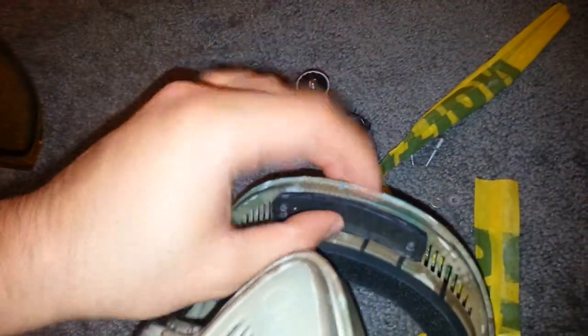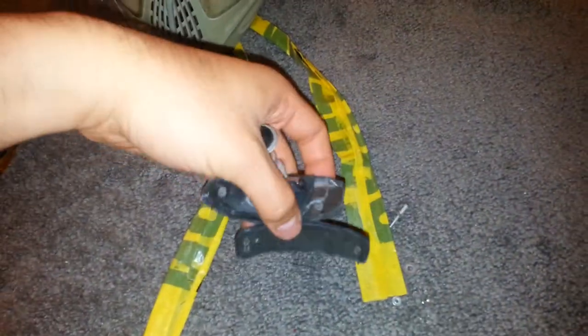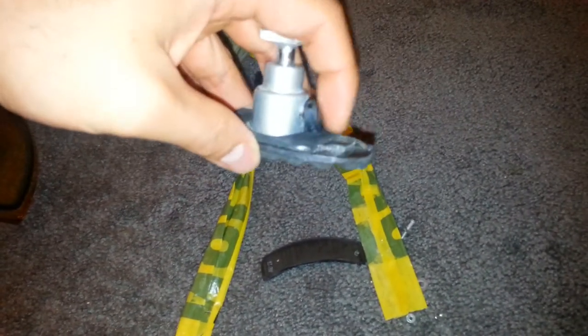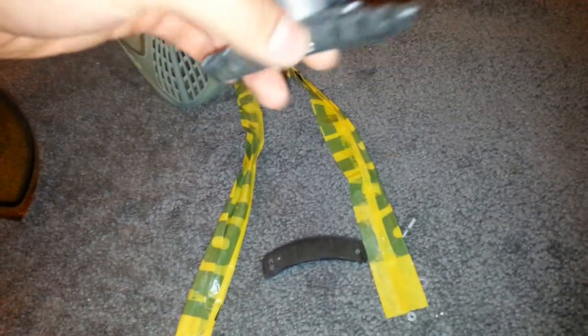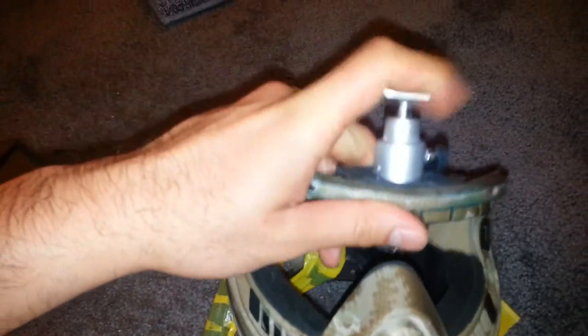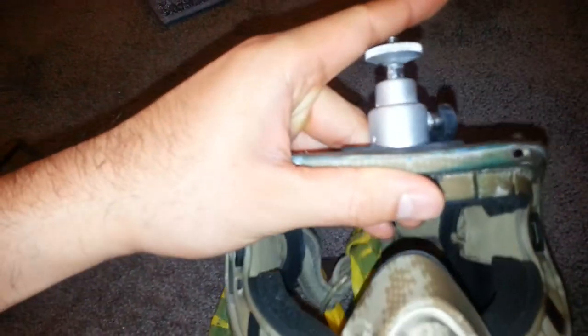So this piece here would just go under like so. And obviously this piece would go over. The way I made it, it's gonna be one plate on the bottom, and I stacked two — I just kind of liked the height, and I wanted the top of the mount to kind of clear the lip of the mask vent.